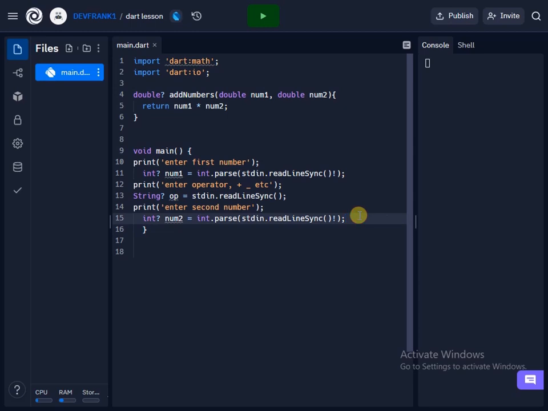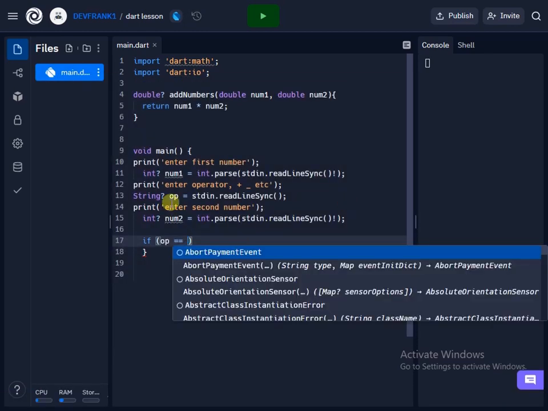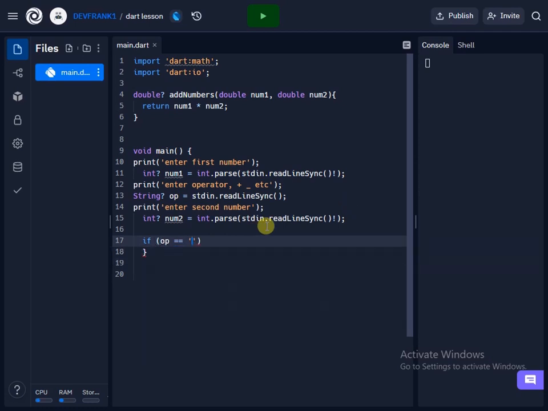Then if you remember earlier, we used an if statement. We did something like this. We said if OP is equal to, then we check the operator. So we can say is equal to, let's say, a plus.